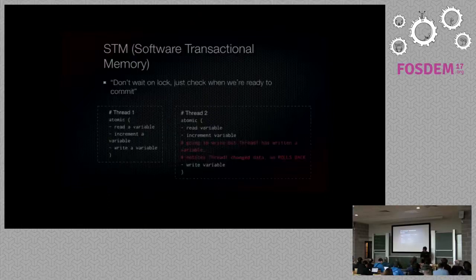So let's see a small pseudocode. So here it's STM. Thread 1 has read a variable, then incremented it and written it. At the same time, if thread 2 tries to modify the variable, and it sees that thread 1 has incremented the variable, it just rolls back and retries. So in STM, the concurrency is achieved in a different manner, where it has a different way of coordinating the multiple concurrent threads.